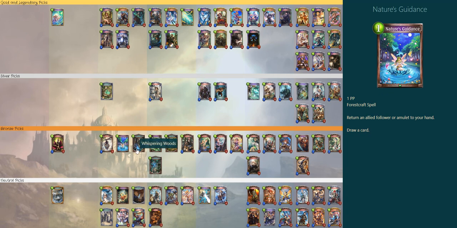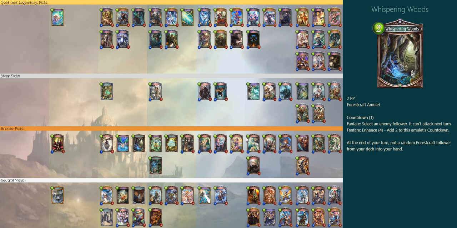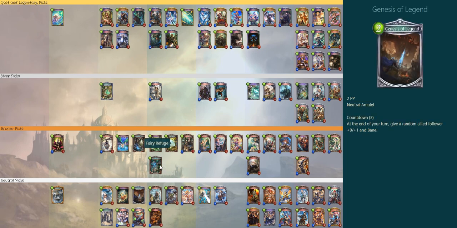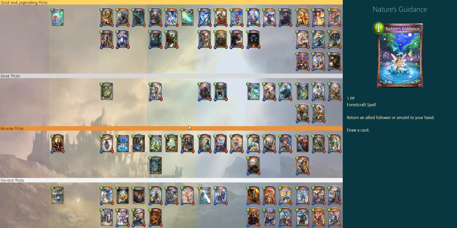Like if you look at the amulet sort of things, the amulets you can bounce aren't really that good. They mainly just draw you cards, and you're just drawing more cards anyway. You can just leave them on board, and they'll either draw you cards or give you effects. The best thing you can do is bounce a Genesis of Legend. That's not very common. It had the same problem with Brambles when that was super premium. You draw the Nature's Guidance late, or you draw the Brambles too early, and then the Nature's Guidance wouldn't bounce it. And sometimes it wasn't even good.